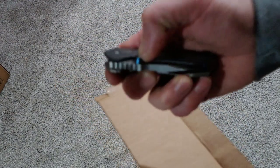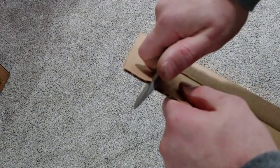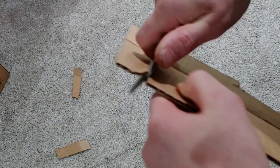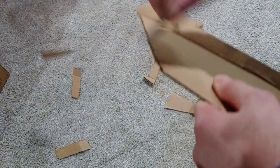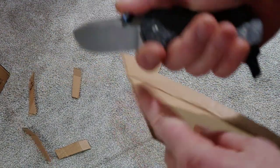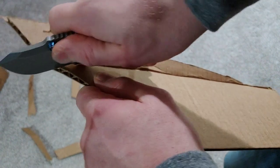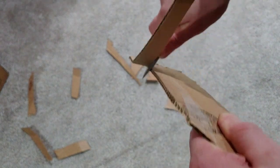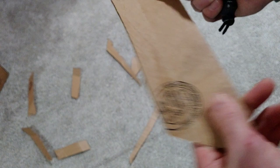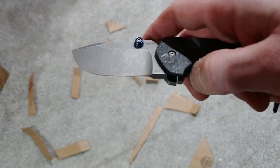Let's do a little bit of cutting, and then we'll get to the bad. I'm only going to do a couple cuts, because like I said, it's the rarity and everything. Slice is pretty good, but I can tell I'm getting over a very thick blade stock. But it cuts pretty good because of this thin hollow grind. When you've got a thin hollow grind, they're going to cut. That cuts actually pretty decent considering the thick part of the blade stock. I don't want to cut more than that with it, so let's try a couple utility cuts and then we're done with the cutting.